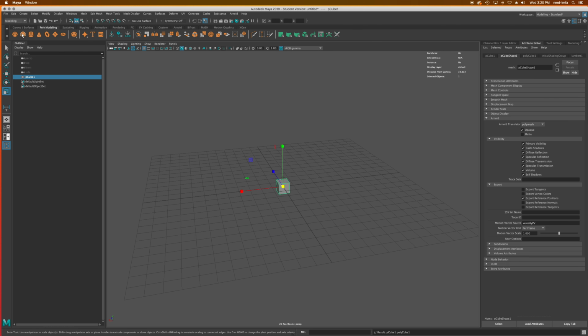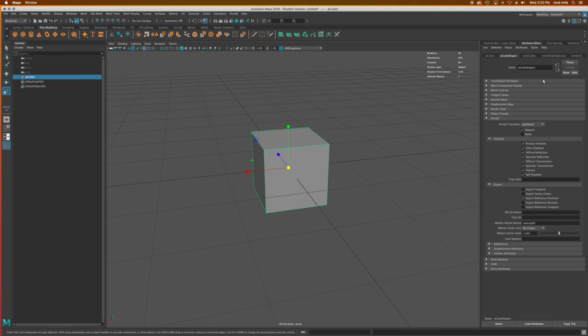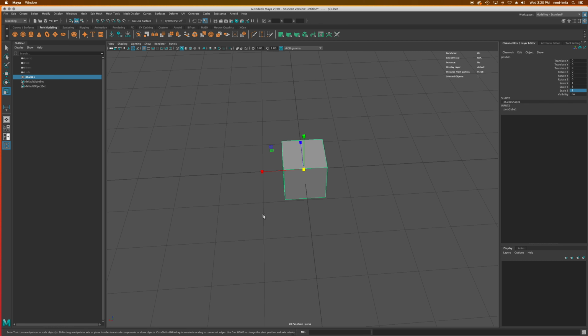So the first place you're going to want to start, just to understand what we're dealing with in Maya, is if I make a cube in Maya, you'll notice if I go to my channel box settings here, I have a scale of 1 by 1 by 1. And that just means basically like when you look at the grid that comes on Maya, each of these grids is a Maya unit. That's just sort of a general placeholder for whatever unit of measure you're using, whether it's centimeters, inches, millimeters, feet, meters, which I'm going to show you how to change in a minute.